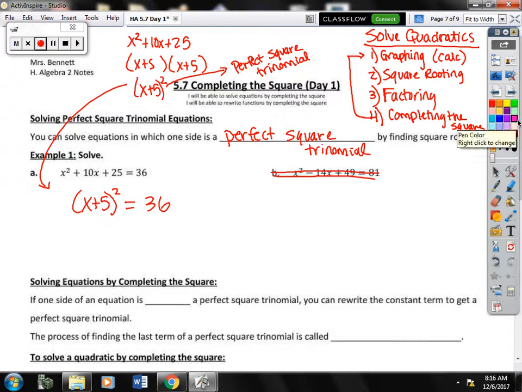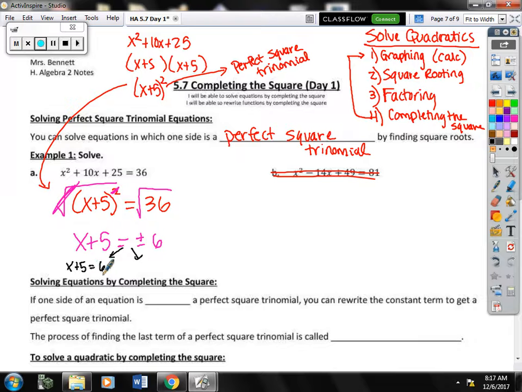And then we can square root both sides. Now when you square root a square, these undo one another. We're left with x plus 5. What would I be left with over here? Garrett? 6. Is it close? Plus or minus 6. So now you basically have to set up 2 equations. One where x plus 5 equals 6, and one where x plus 5 equals negative 6. That way we get our 2 answers.